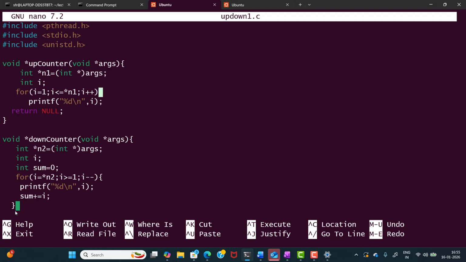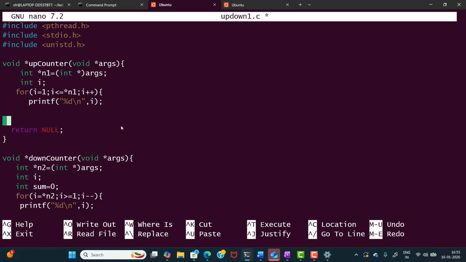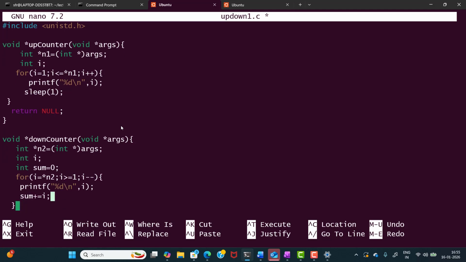Now the synchronization will not happen perfectly the way it happened in our previous case. Suppose I compile this and run again, you will see that the output of the two counters gets mixed up. So the up counter 1 comes, then down counter 8 comes, then up counter 2 comes, then 7, 3, like this. So the two threads' output gets mixed up.